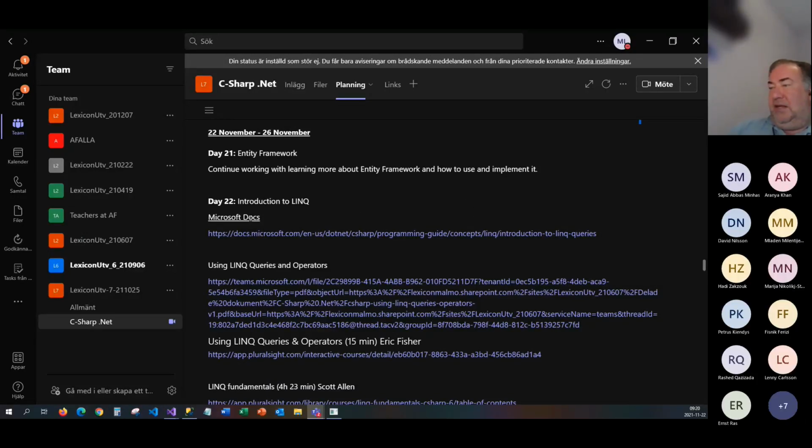We're going to have some LINQ tomorrow also, and we had LINQ before a little bit, but we are adding a little bit more. So LINQ and Entity Framework are really useful together. This afternoon, we're going to try to add some more tables to the database. So we have many tables and we have a relation between them. So we're going to see how Entity Framework handles it for us. We're going to have a few tables that are connected to each other. This is also what Entity Framework is good at, having this connection and keeping everything together. But we will do an example of that after lunch.